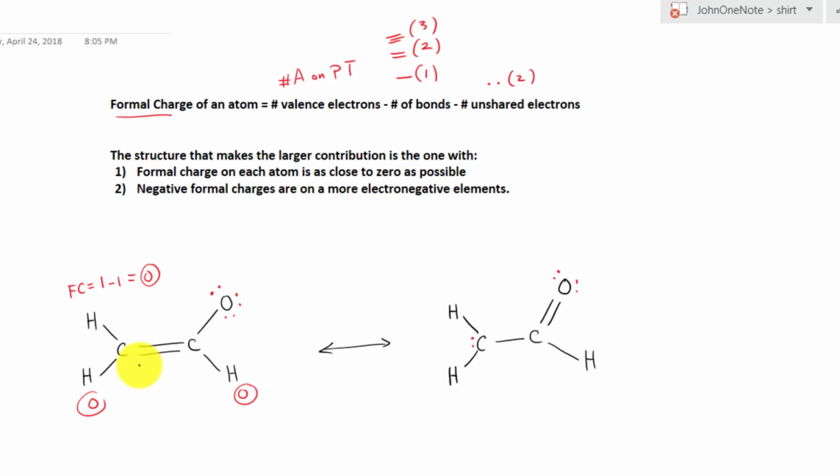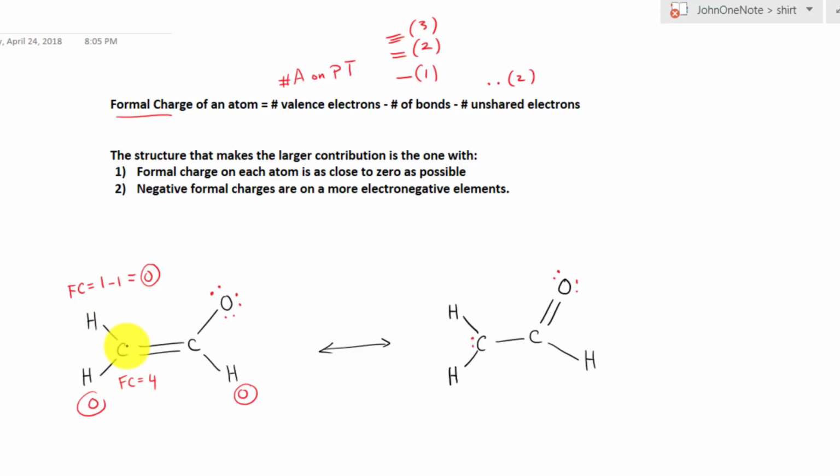Now let's go to carbon. Carbon right here, we have the formal charge of carbon, which in this case is what? Carbon is in group 4A, so it has 4 valence electrons minus the number of bonds. This is where it gets tricky. We have 1 for one single bond, 2 right here. So we have 1 single bond here. We have another single bond here.